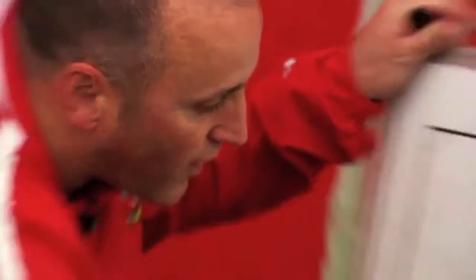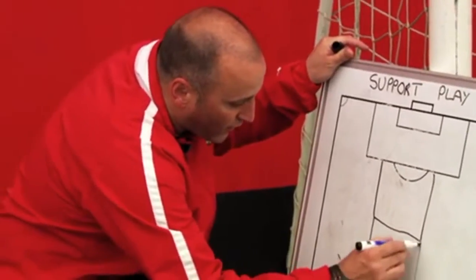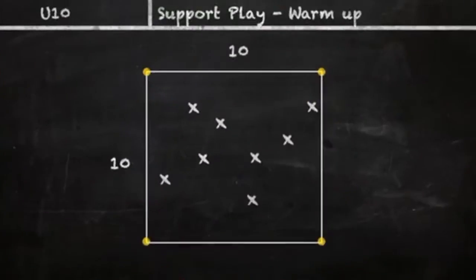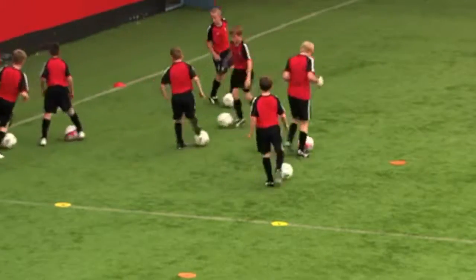Okay, what I want you to do then is get yourselves a ball each and go into the square, and my pen's running out. Go into the square with a ball each. In you go. Using both feet, lots of touches on the ball. Just staying inside, set your standards. Don't bump into anybody. Let's go, Aaron.